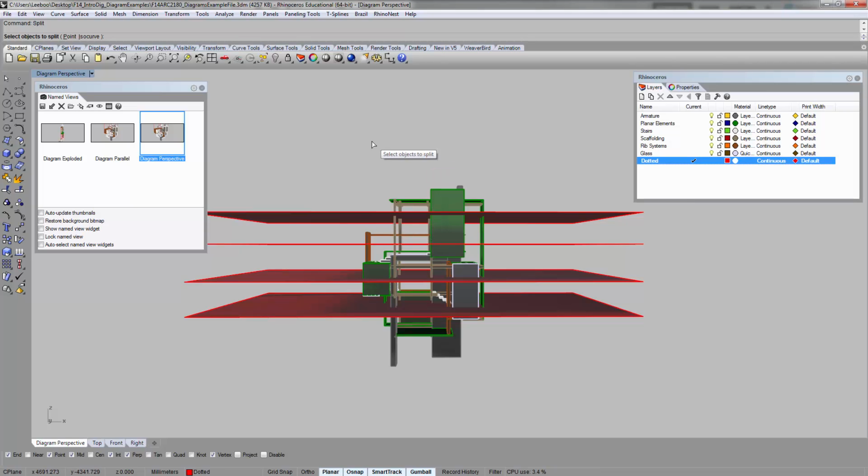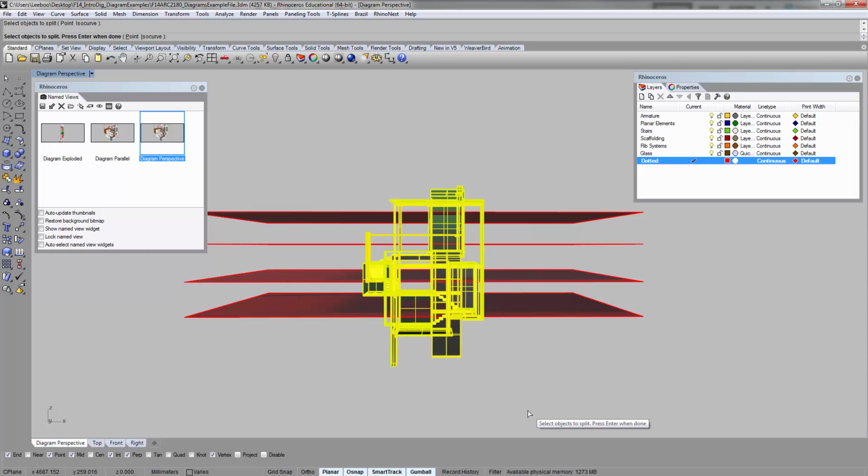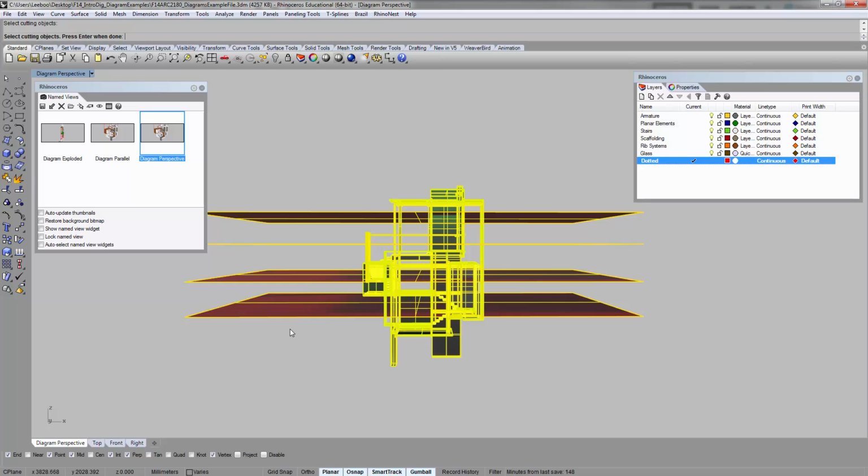So it asks you for what objects to split first, right? Pay attention. You always want to look at the command line to see what it's asking you for. It's asking you for what object to split, so you select these guys, all of this. Enter. And then it asks you to select cutting objects, which are these 4 planes. So select these 4 planes, and then enter.